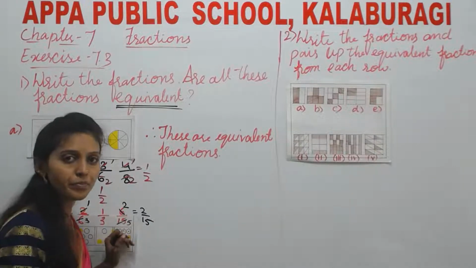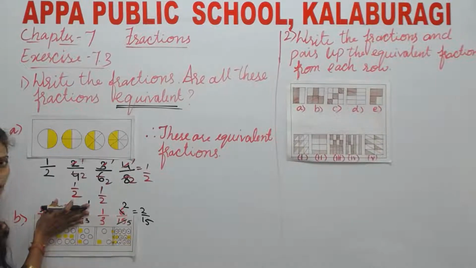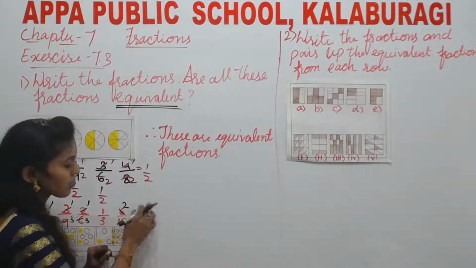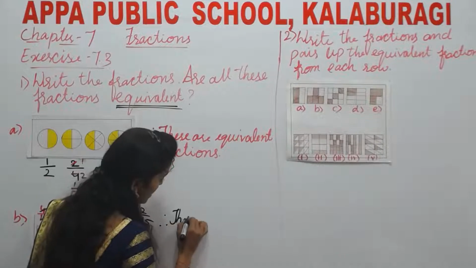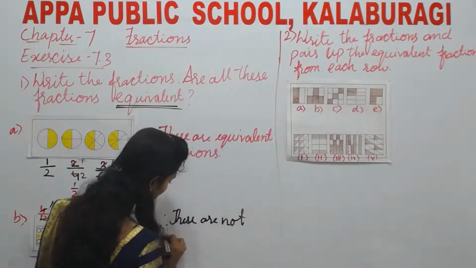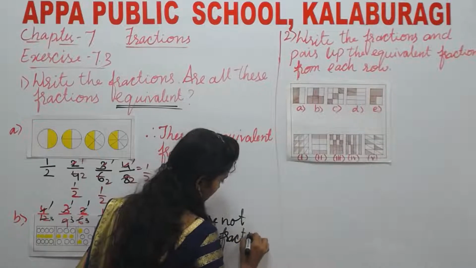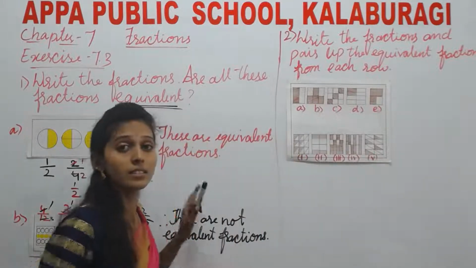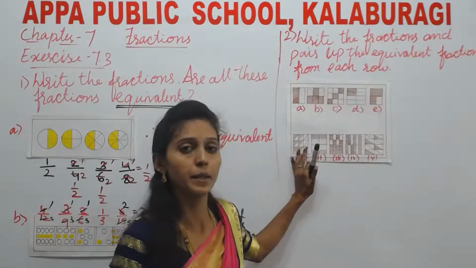So does it represent equivalent fractions? See here, these have to be written below the figure. But here, this screen will not cover this space. That's why I wrote here upside. Don't get confused. So now, remaining all represent 1 by 3, except this one. Therefore, these are not equivalent fractions. Now, these are two problems from first bit. Now we'll go to the next bit.